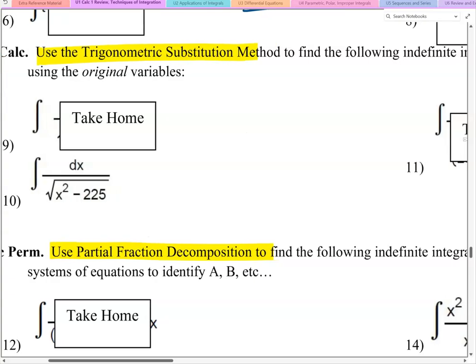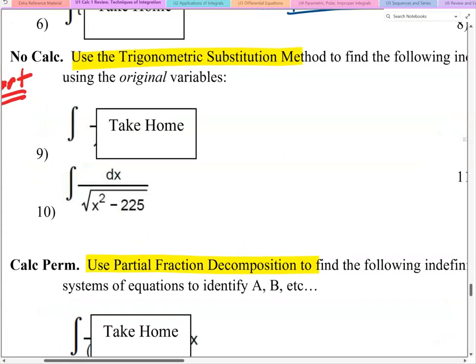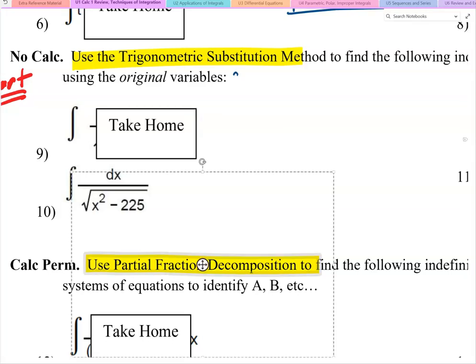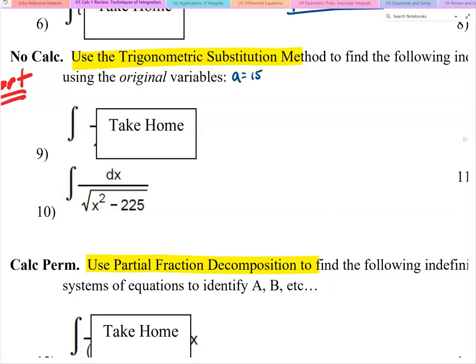So again, these trig substitutions get to be kind of interesting, but they are, I think, quite neat when they work out well. So for some preliminary work, I'm just going to make some notes here. I'm going to let my a value be 15. I'm going to let my x value then be 15 times secant of theta. And while I'm here, I'm just going to note that if x is equal to 15 times secant theta, then secant theta by itself is equal to x over 15. And now we've got the side length ratio associated with normal trig expressions. That'll be helpful for us to see a little bit later.